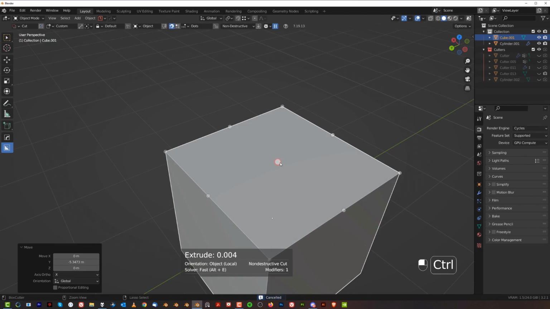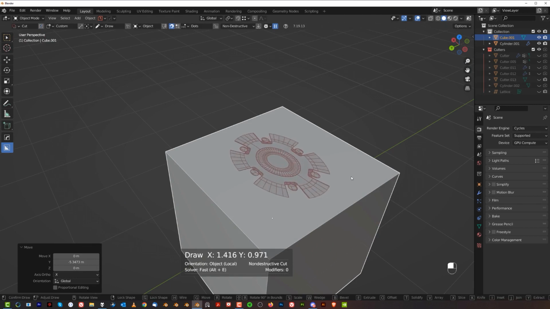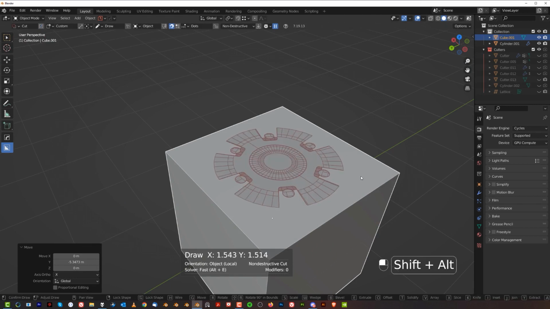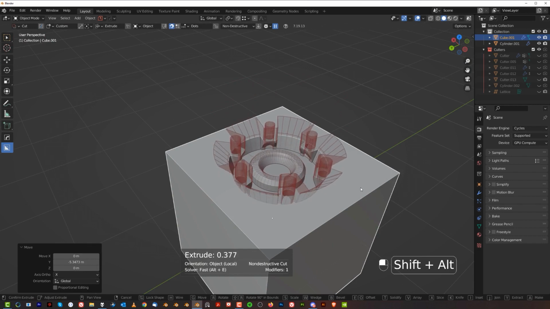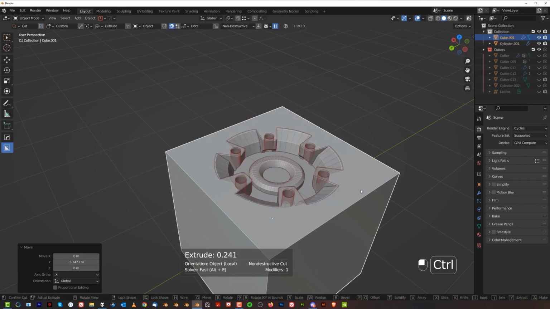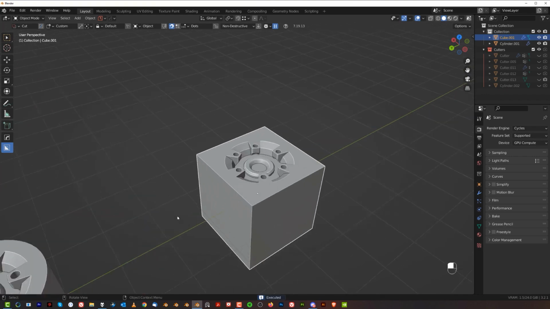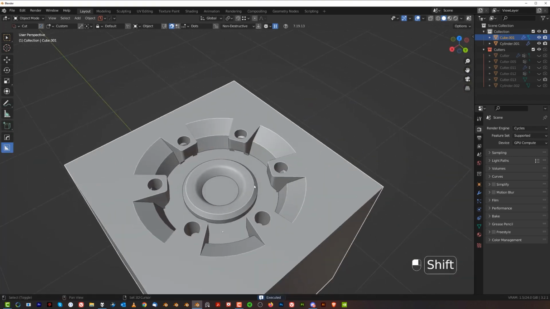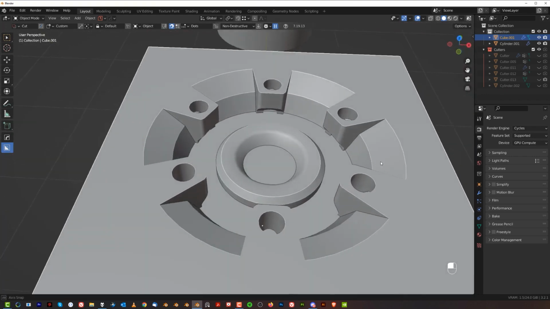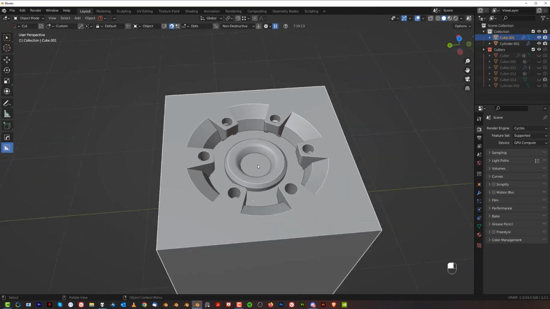So when you're going to be drawing here, hold Control and start drawing, then hold Shift, then Alt, okay, then start drawing the shape, right, and then hold Control to snap it to the same size and ratio as in here. And you can recreate this cutter on any mesh you want. You don't have to recut it again.